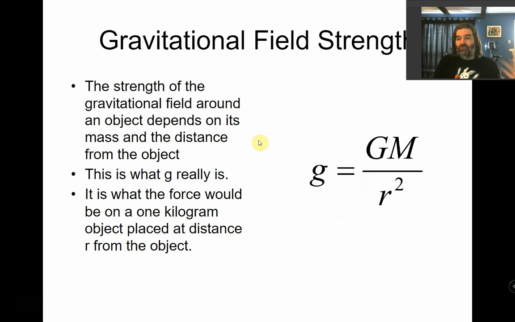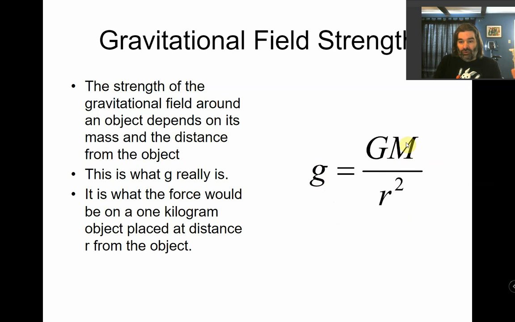And if we put a unit mass there, so basically something with a mass of 1, and find the force, well, we know the force is GMm over r squared. If the little object just had a mass of 1, the m would vanish, because it would just be times 1, and you would get this. And this is actually what that little g in force of gravity equals mg is, and why we can only use it on the surface of Earth for Earth. Because g is only 9.81 if you plug in the mass of Earth and the radius of Earth as your distance. You get a value of 9.81. That's where that number comes from.